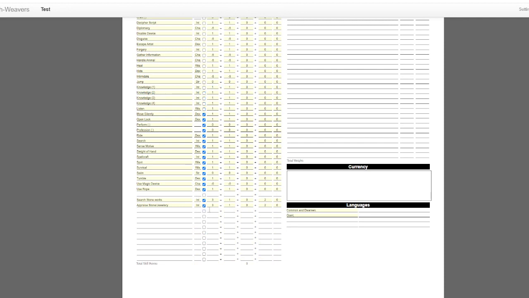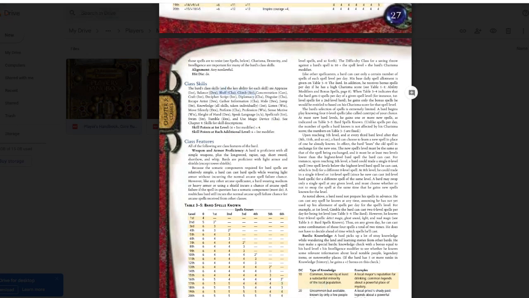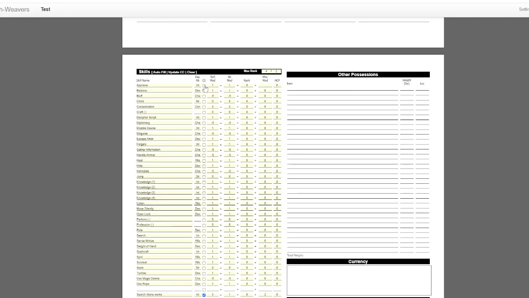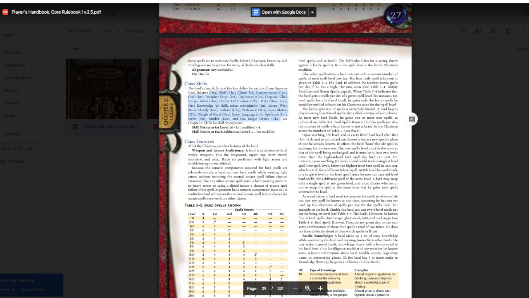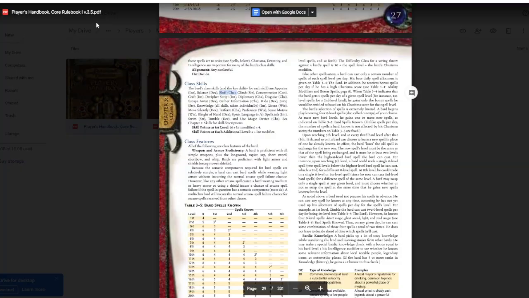Now, I'm going to leave these two down here because these are two racial skills that we'll have. And we'll have our performance and professions here that we'll get to momentarily. Yes, this is normal, how long it takes to do a character in 3.5. You'll get used to it. So, we just basically are now going to go through here and click all of these. I'm not going to, but I'm going to expect you to. But yeah, so we go through one by one and double check them against what this is. So we see we have balance. We click that. We want bluff.